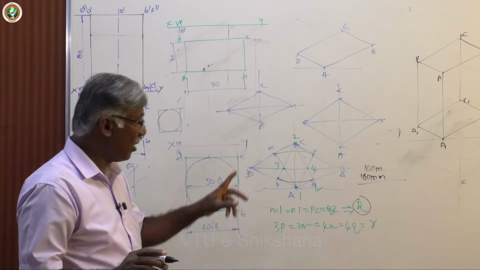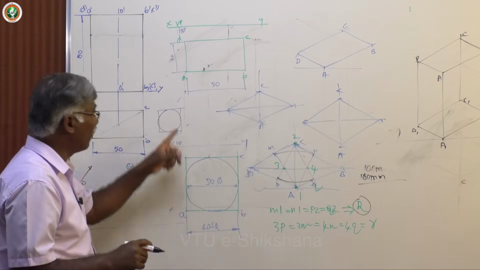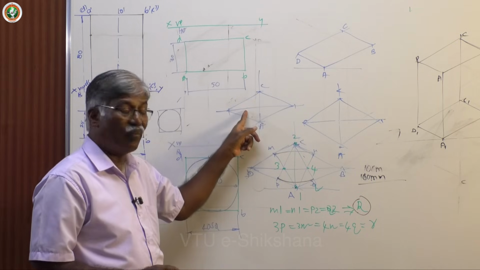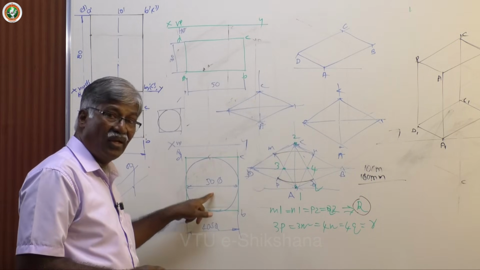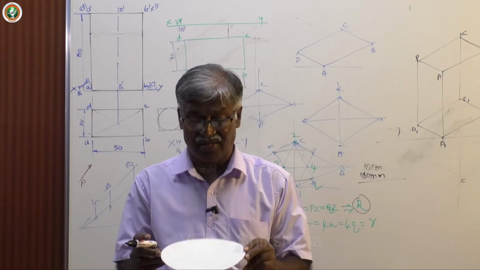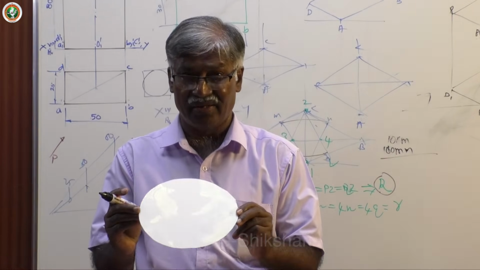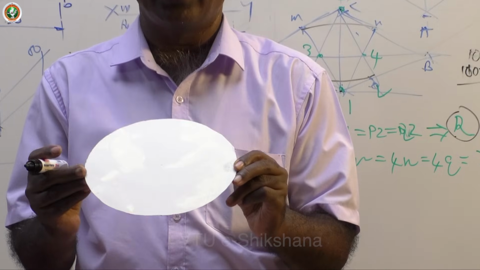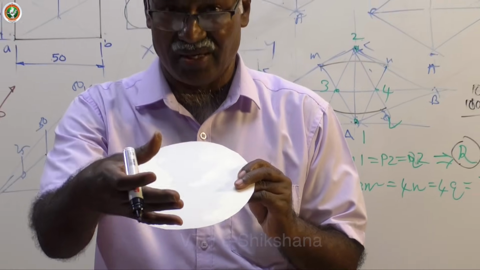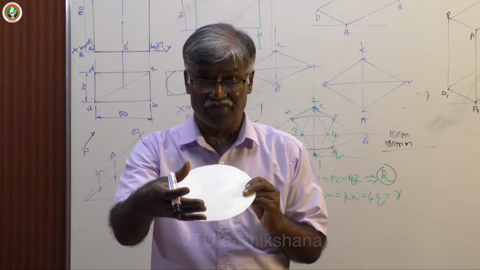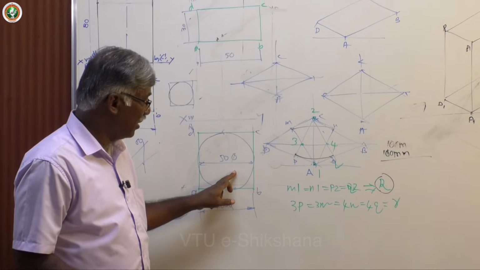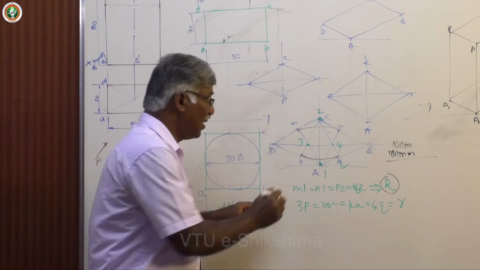Two segments of ellipse. You get isometric projection of a rectangle is parallelogram. Isometric projection of a square is rhombus. Isometric projection of this circle is always ellipse. Suppose that I keep diagonal diameter line here like this and then rotate as we did for the cube, you will get ellipse as the apparent view. Okay, apparent shape as ellipse. So this is isometric projection of this circle as ellipse. These two segments.